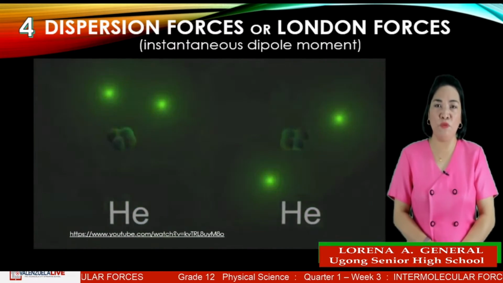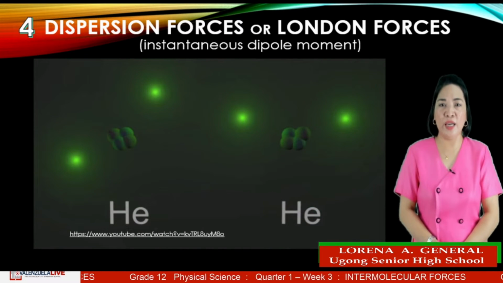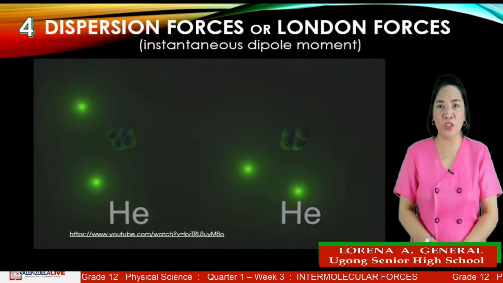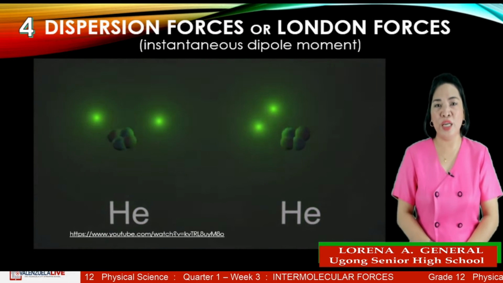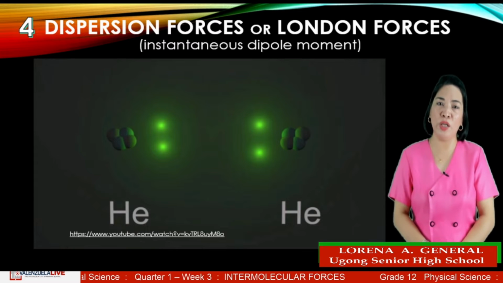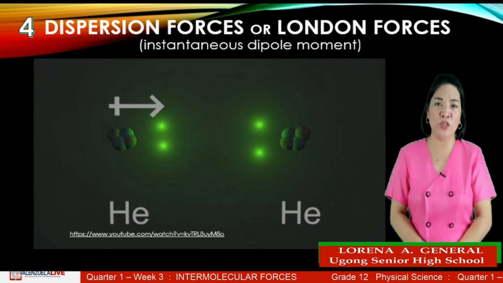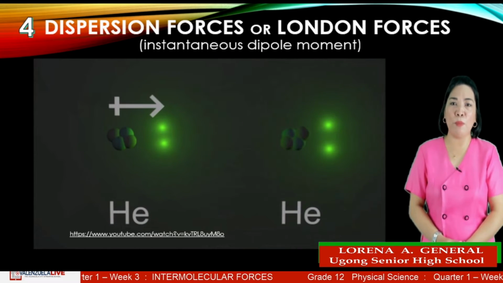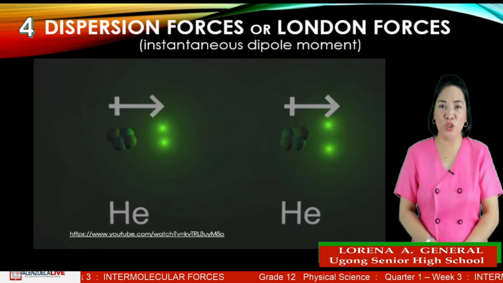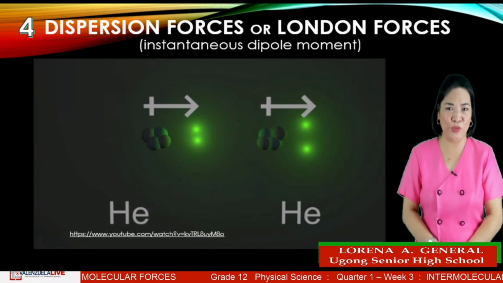And the last one is what we call the dispersion or London forces. It is present between all molecules. They are the result of electron movement within the molecule, producing a temporary induced dipole with neighboring molecules. In other words, electrons move around within the molecules. So there will be temporary partial positive and partial negative charges produced. London dispersion interactions occur between these partial charges in different molecules.